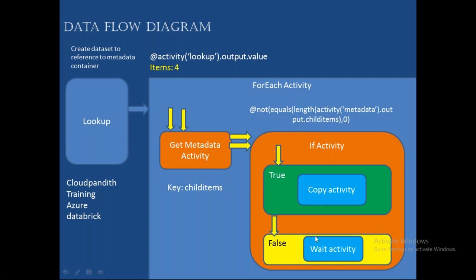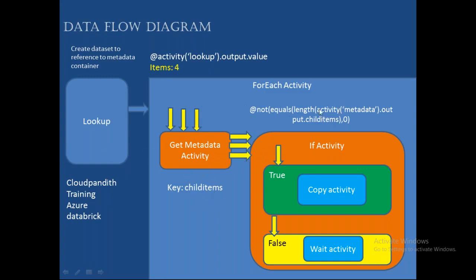If it is false, I will come here and just execute the wait activity. The wait activity just waits for some configured seconds. For example, if you ask the wait activity to wait 10 seconds, it will keep running for 10 seconds, then it will release. Once it is released, you can go to the third iteration. The third iteration is I will pick the Azure container. In the Azure container, I will check whether I have any items. Okay, I have some items.